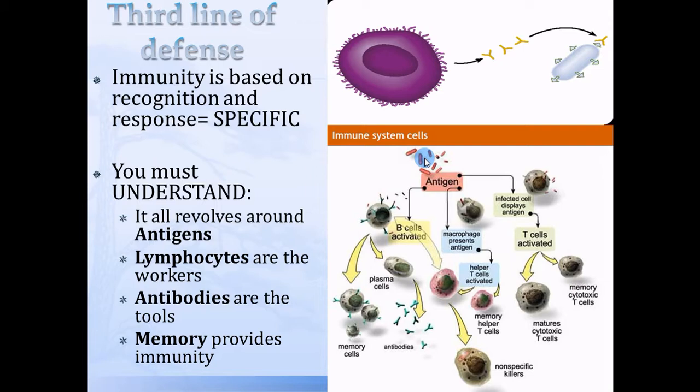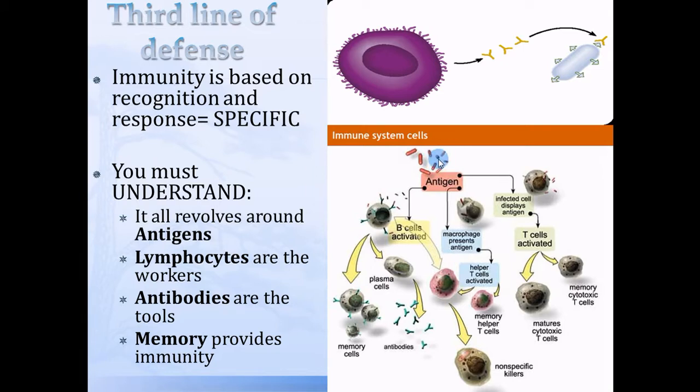We'll talk about the type of cell that makes antibodies and the other types of cells that use the antibodies too. And then memory. The third line of defense, or the real immunity, the adaptive immunity, it revolves around memory. It learns. It gets better. That's why we vaccinate as a child. You give a vaccine, you expose this antigen from a bad, dangerous invader, and the immune system looks at it, recognizes it, figures out what to do with it, and then it knows for the rest of your life what to do in case that thing comes back up.